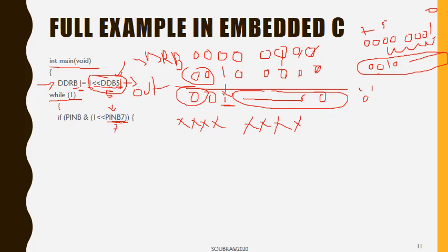I'm shifting my 1 7 times, so it would be here 1 followed by 0, 0, 0, 0, 0, 0, 0, correct? And then I'm ANDing it with the value that I had from the pin B. So unknown and 0, it would be 0.